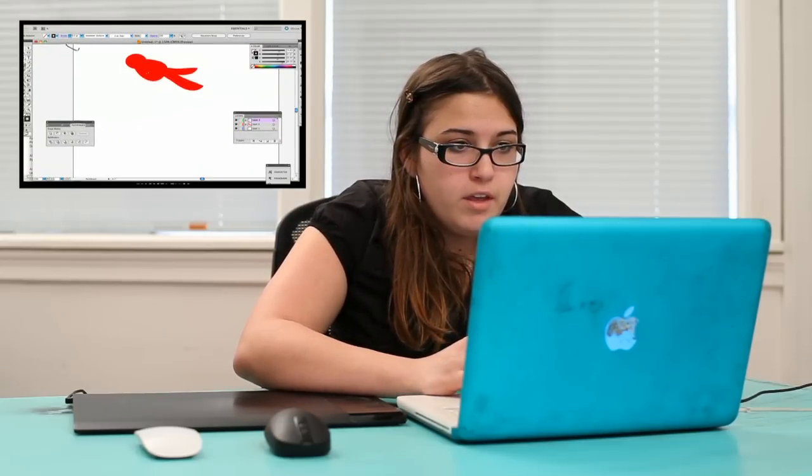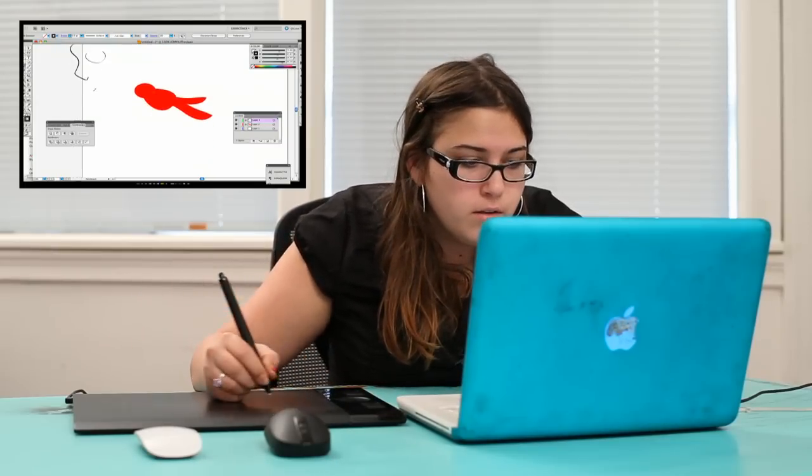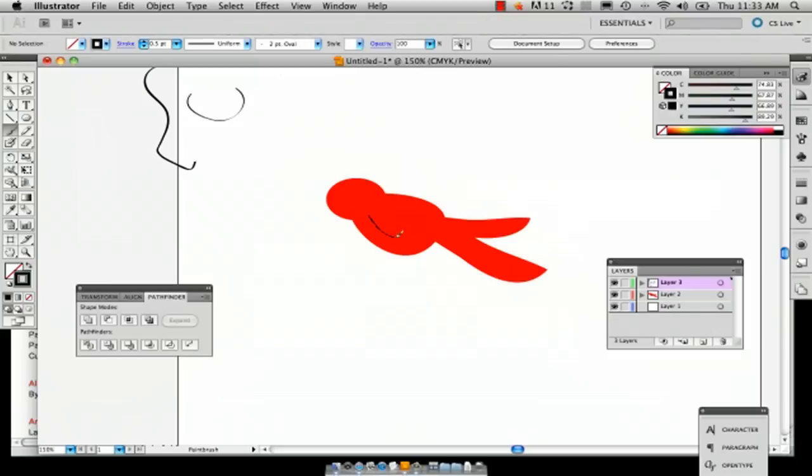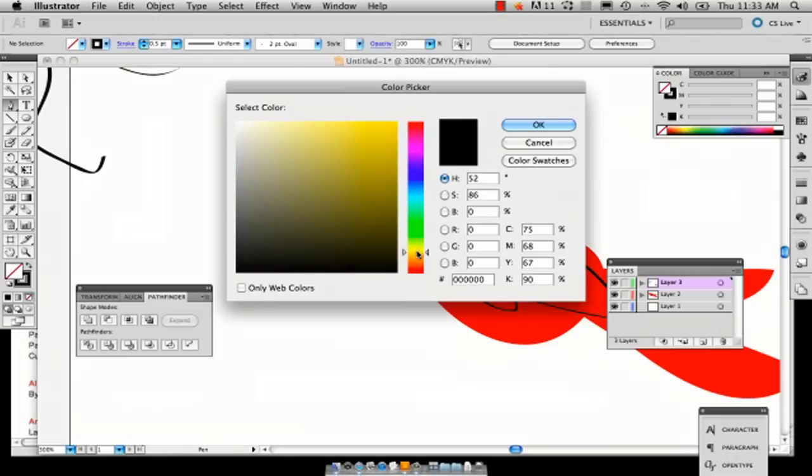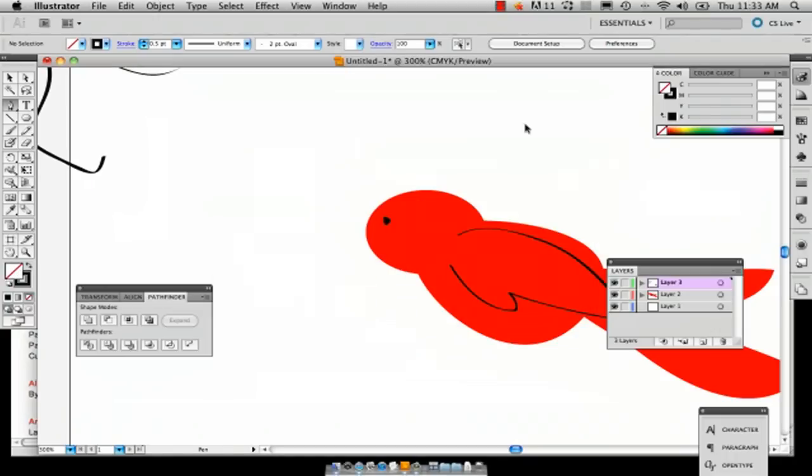And so then what I'm going to do is draw the wings like so. And then a little eye. Okay, so here you've got your basic body shape. Now, the beak can be tricky because birds have different beaks. So I'm going to create the beak with the pen tool. And I'm going to select a more orangey kind of yellow.